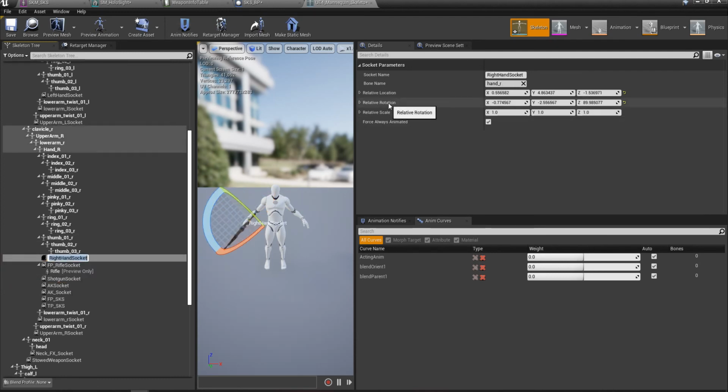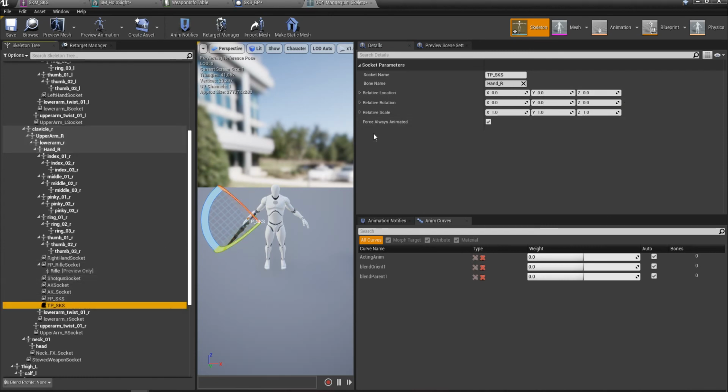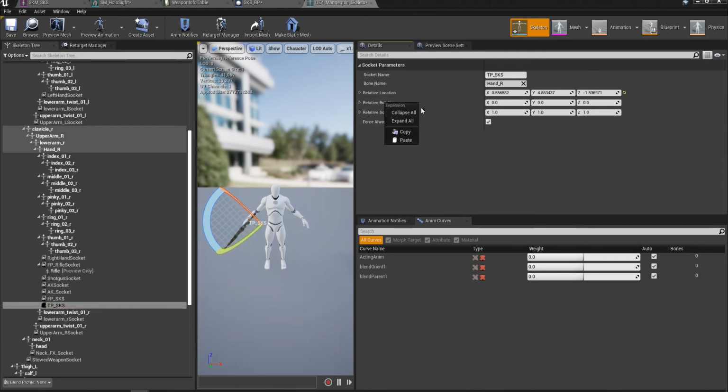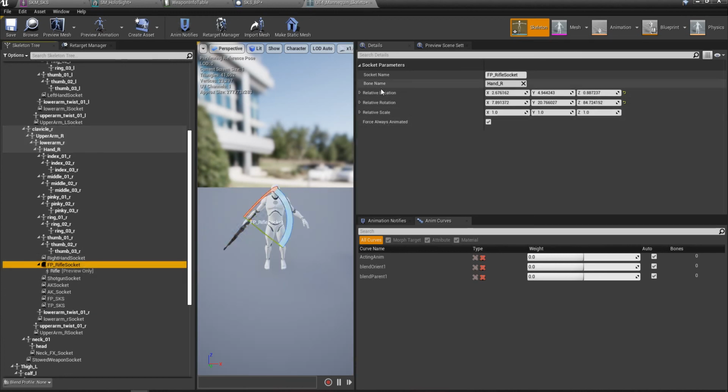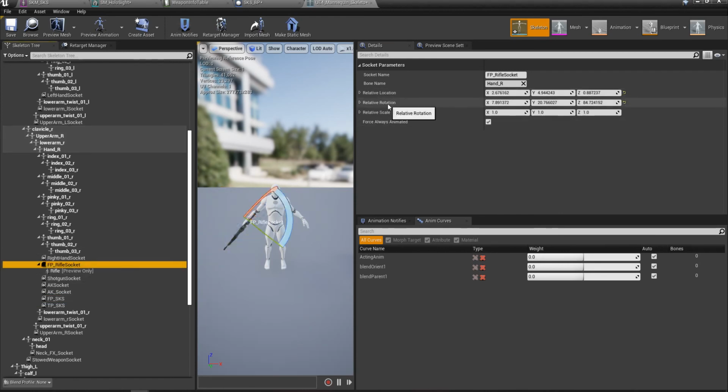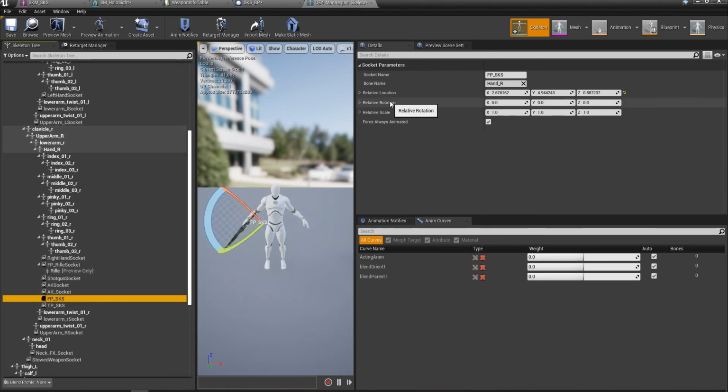So I'm going to copy the rotation and location. So its relative location I will copy to the third person, and the rotation, that'll give me a good starting point. Then the first person, I think it's this one, I'm going to copy the location and my first person. And the first person one here. We'll copy them in and save it.